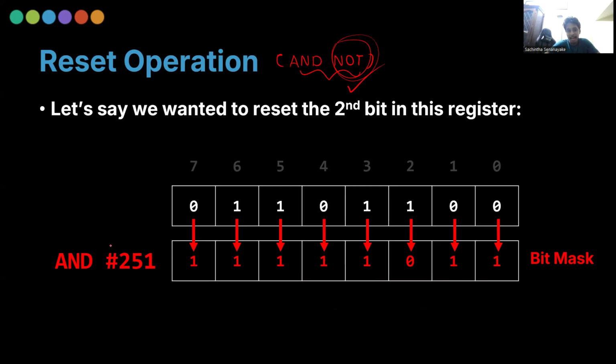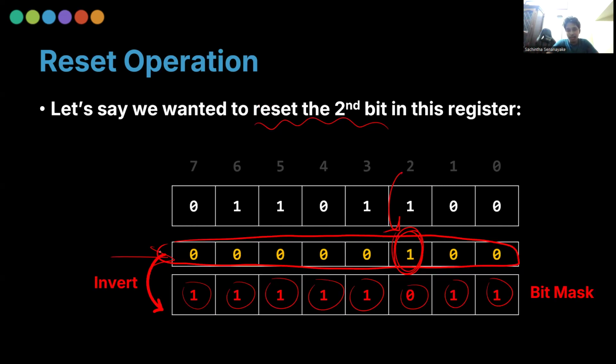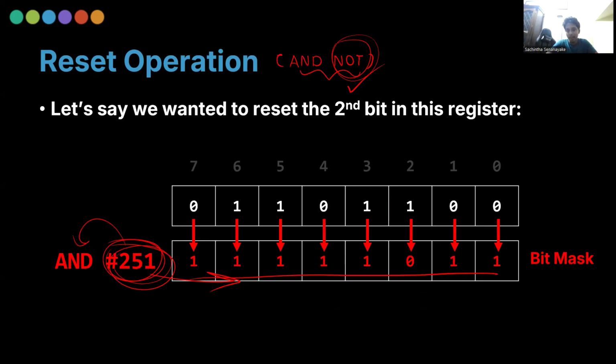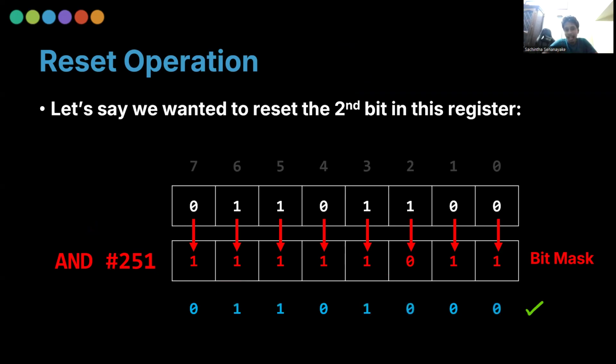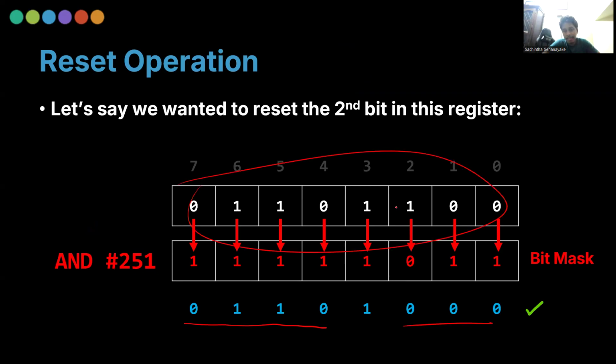Then we can take the binary number corresponding to this inverted number, represent that in denary, and then plug an AND operation in front, which is effectively the same as doing AND NOT the original bit mask, the yellow bit mask, right? AND NOT this yellow bit mask is the same as inverting the yellow bit mask manually and then performing the AND operation. If you do this, you end up getting the following result, where all the bits are exactly the way they were originally, except the second bit has been turned off. Do you see that?